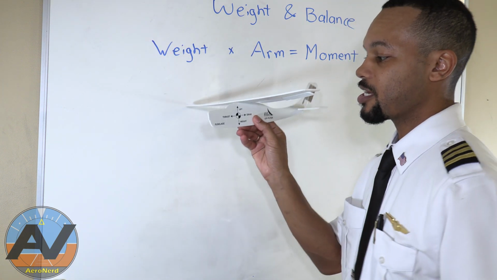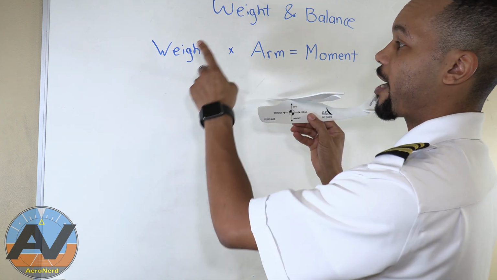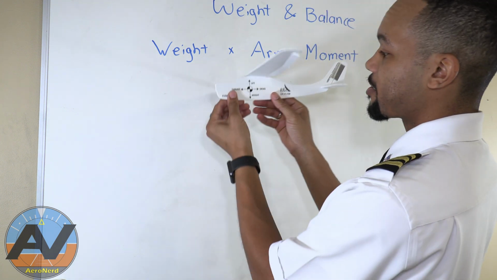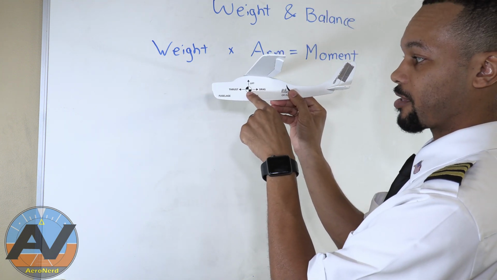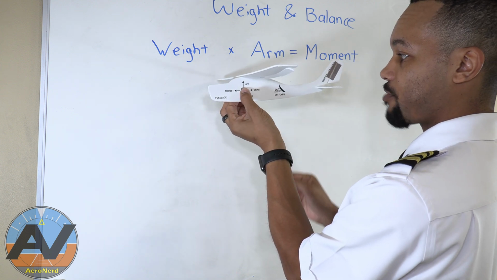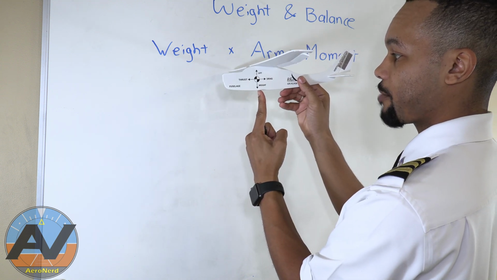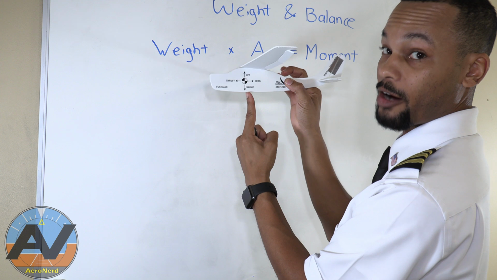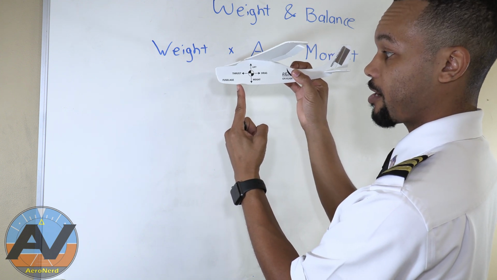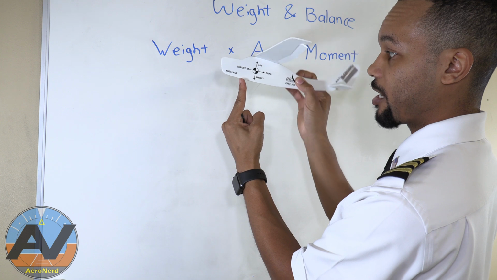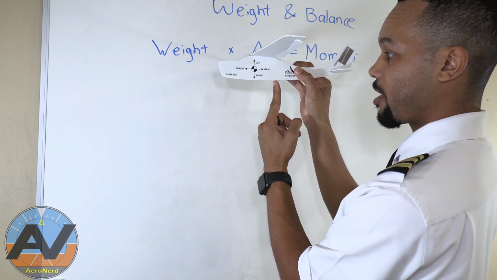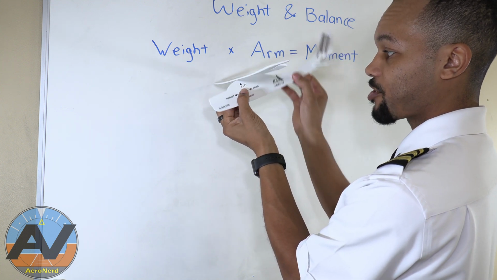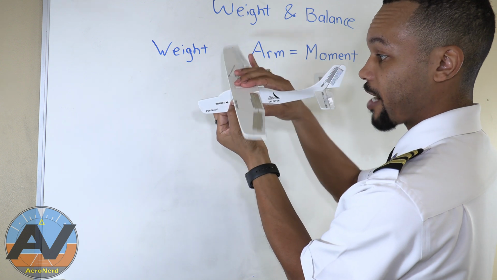We're going to see how CG affects our airplane, and then we're actually going to apply this and see how this relates to CG in an airplane. So let's say our CG is right here where this little dot is. What that means is if I were to balance this airplane on a little point right there, it would essentially balance on that point. If I balance it right here, the CG is behind that point, and the airplane is going to fall this way. Vice versa, if I try to balance it this way, it's going to go that way. So the CG is literally the point where the aircraft pivots around, and that's where it actually turns.